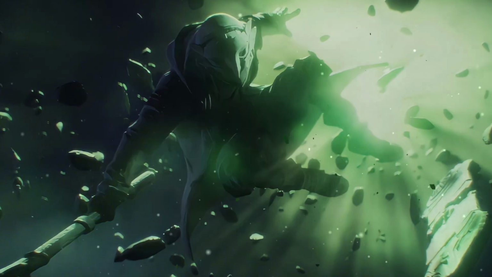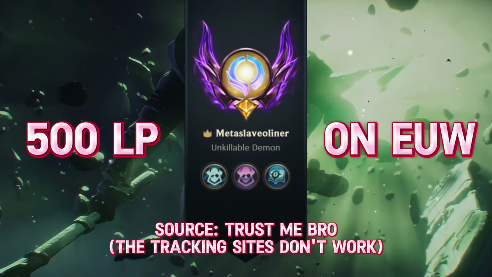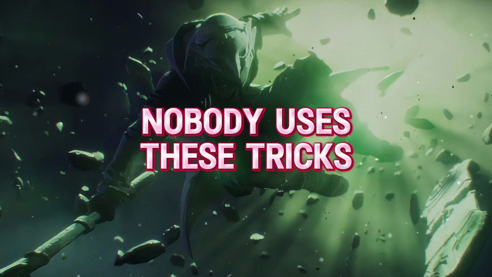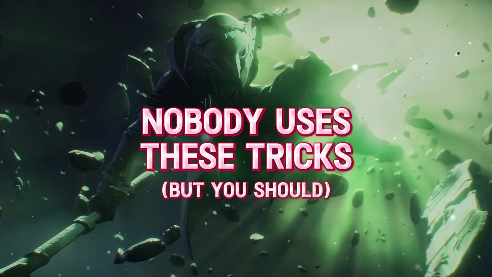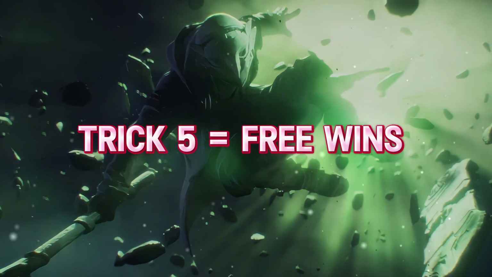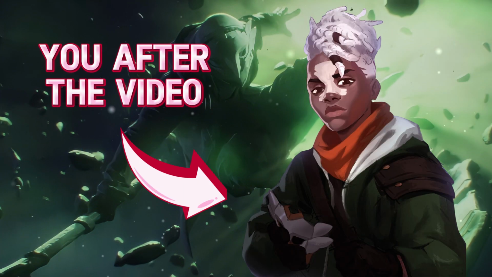I'm Ekkoliner and I've been an Ekko main since his release. In Season 13, I hit 500 LP on EU West playing almost exclusively Ekko jungle. Last year, I coached more than 60 players and here's what I've learned. Most people overlook these tricks completely. And trust me, if you're not using them, you'll never reach the elite level of play. Especially the last trick. It can literally win you games, so stick around. By the end of this video, you'll be one step closer to becoming an Ekko god.